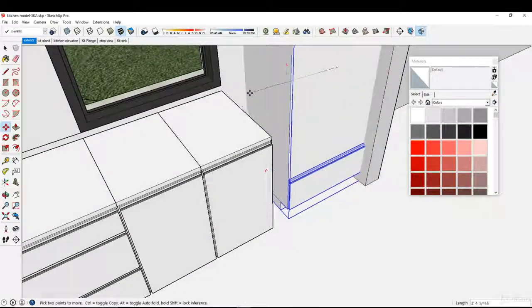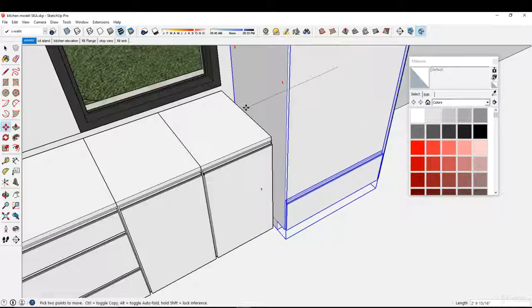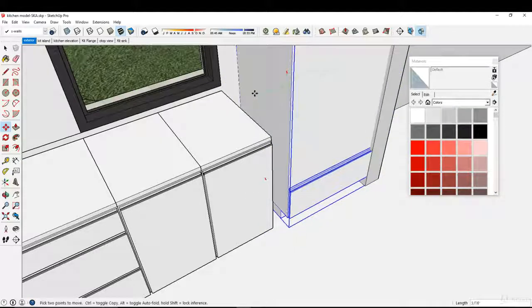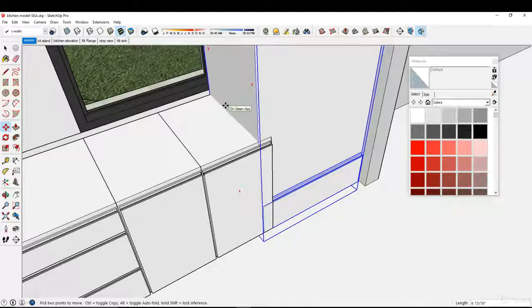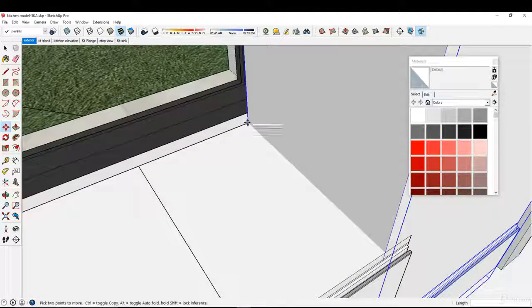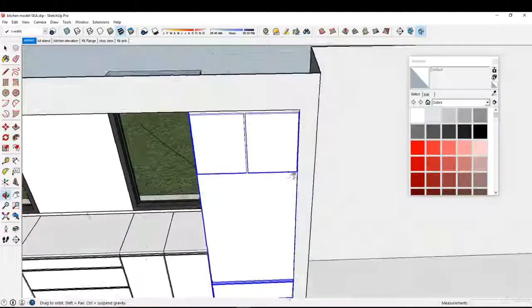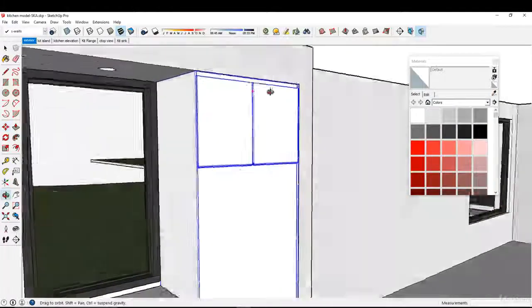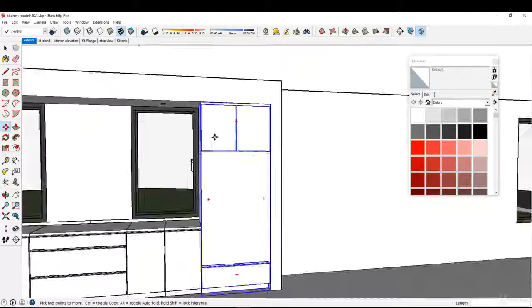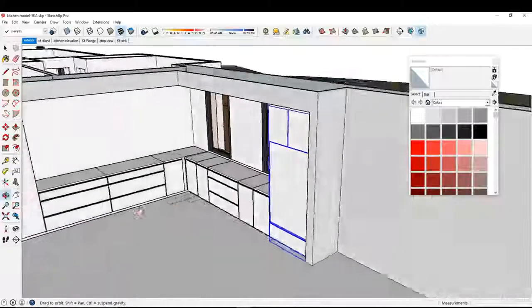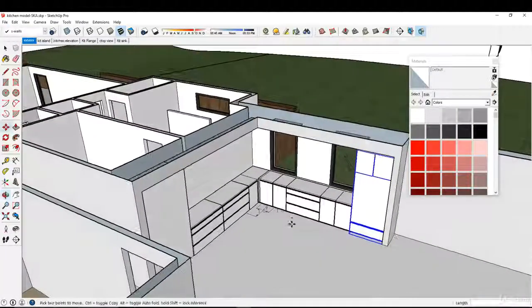And I'm just going to move this and let it overlap. Just make sure I'm going on that green axis, and then I'll just select this corner and make sure it lines up there. And there it goes, matches up perfectly with the space that we have there. So very tight fit, but nevertheless it does fit in there. So there we have it. We've laid out our base cabinets.